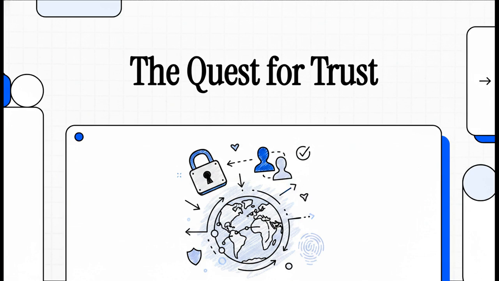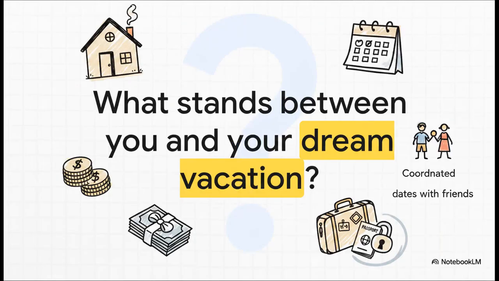For that whole sharing economy thing to actually work, the platform relies on some pretty intense identity verification, deep security protocols, and strict guidelines. Now, you might think the only thing standing between you and your dream vacation is simply finding the perfect listing, saving up the cash, or, let's be honest, finally coordinating dates with your friends. But there's actually one absolutely crucial hurdle to clear before you can even think about packing your bags or opening up your own doors to travelers.